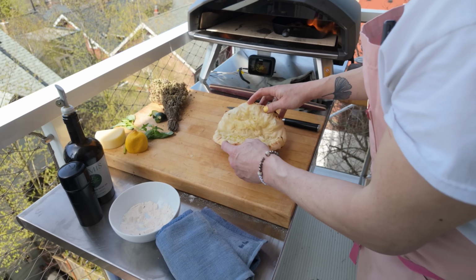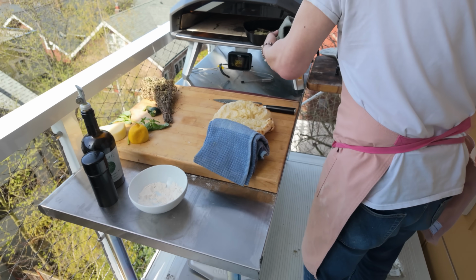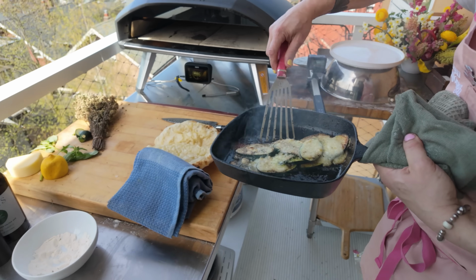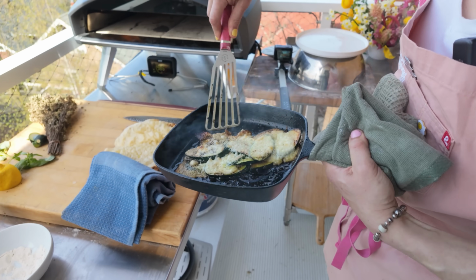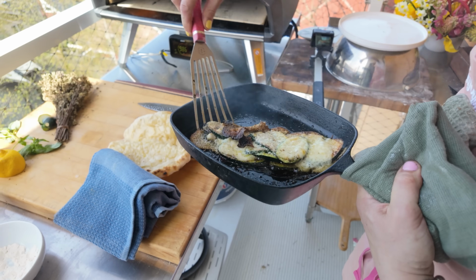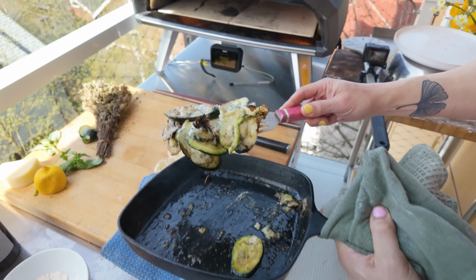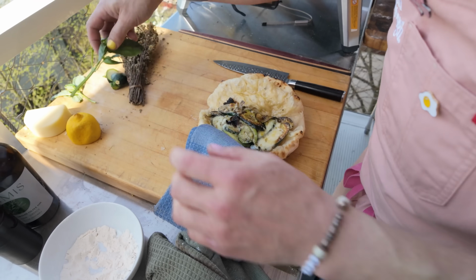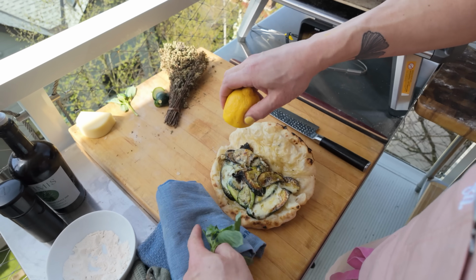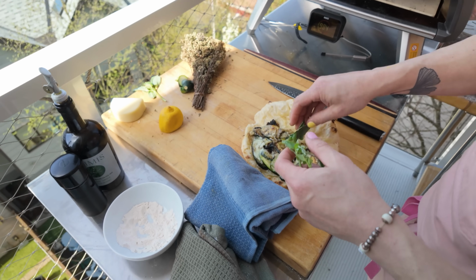Puffy and charred. We'll open it up a little. We'll grab our zucchini here, making sure we get all that charred, crusty provolone off the bottom of the pan. And finish it off with just a little squeeze of lemon and some basil.